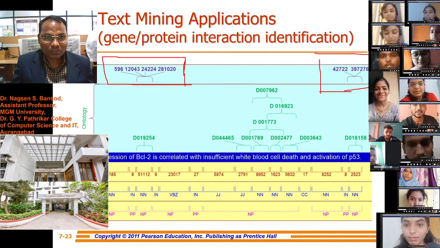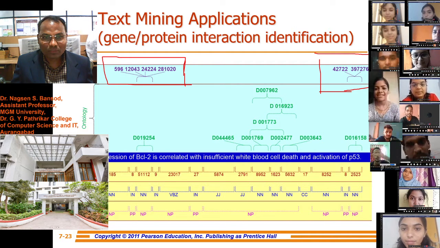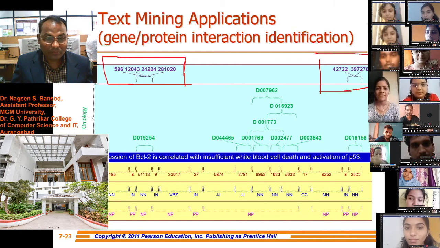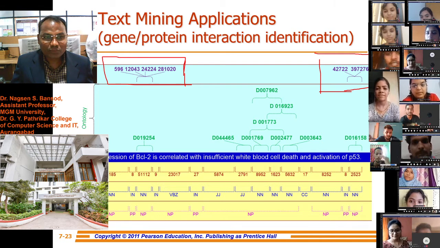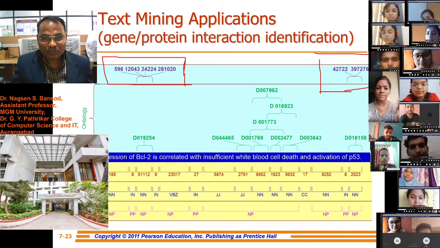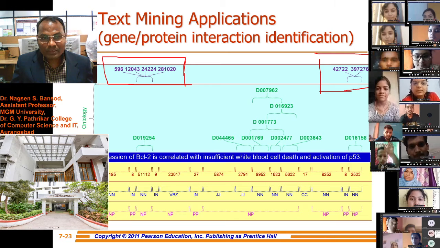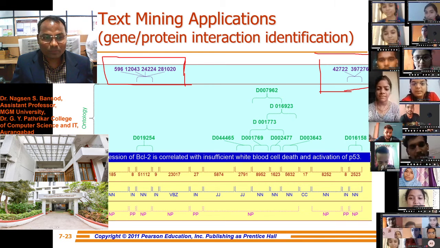If we see the identification of genes related to mental disorder by text mining, mental disorders are important diseases with a high prevalence rate in the general population.